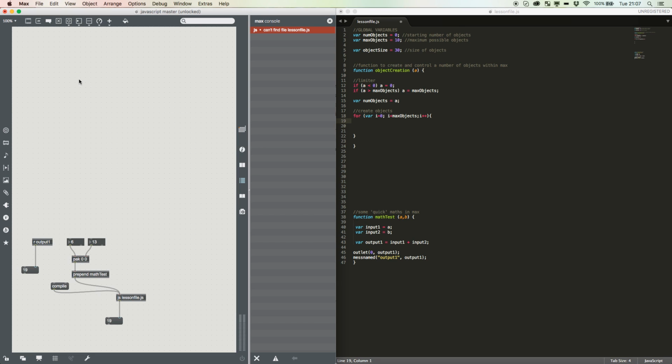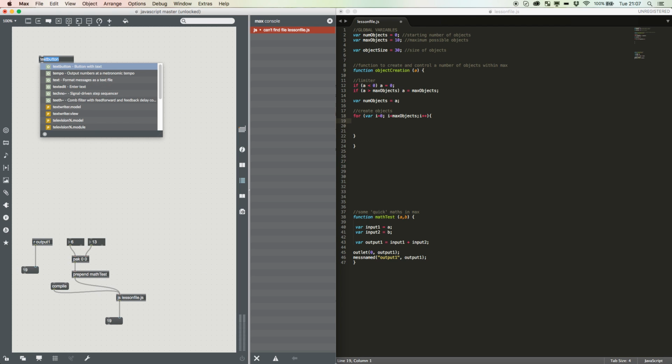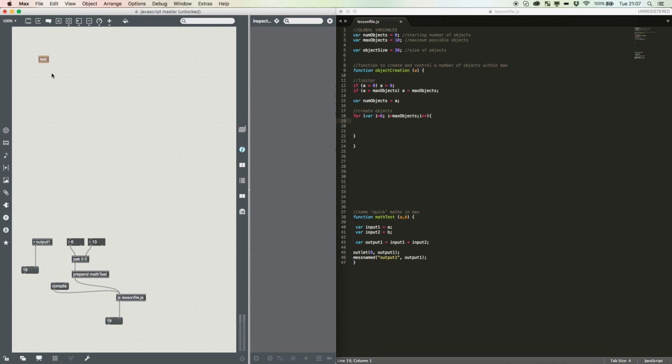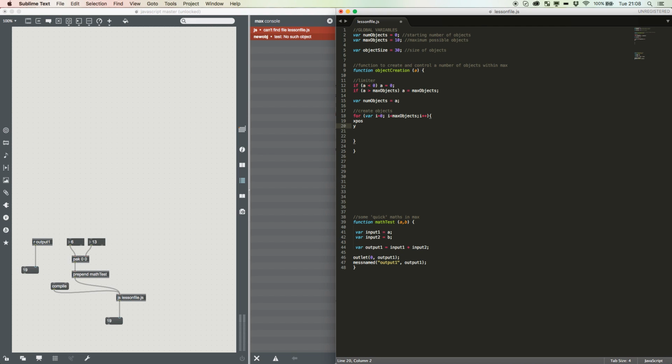If you think about when we place an object in max, so let's do new object here and test, let's call it anything. And we look at the inspector, you can see that it's given an x, a y, a size, and a width. And we need to pass the same thing to the information in JavaScript. So we're going to need an x position, y position, and then we've already created our size up here. Now, the reason I'm not declaring X and Y position as global variables is because we're hoping to produce more than one object. And if we had these as global, it means that they would all appear on top of each other. So we're going to do a neat trick using the current integer location to allow us to set the position.